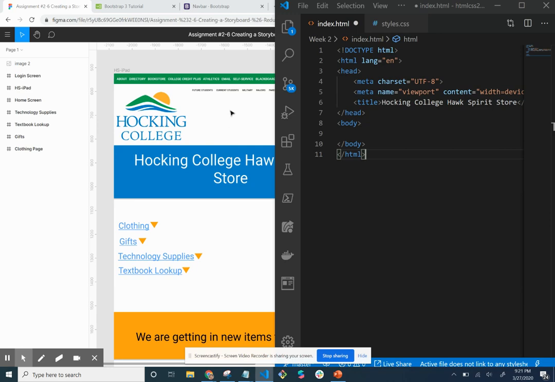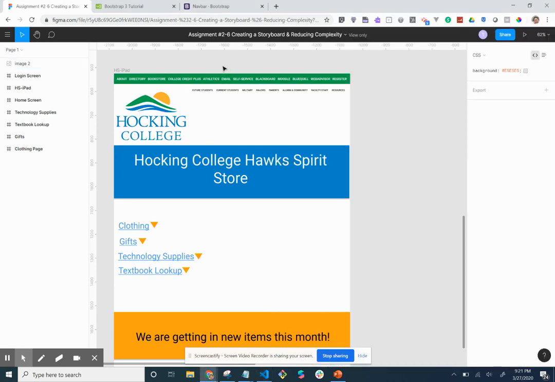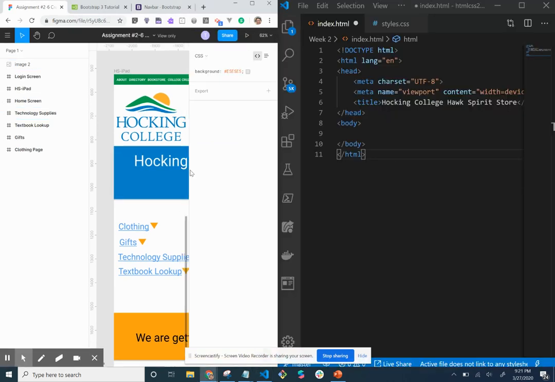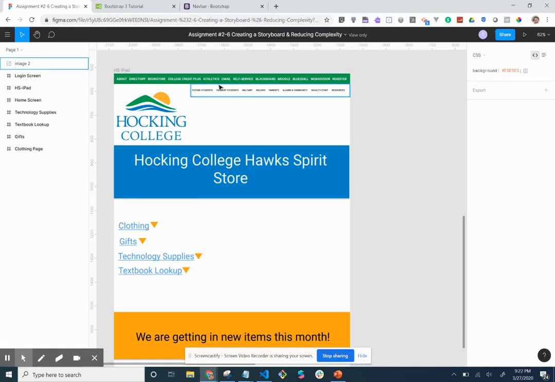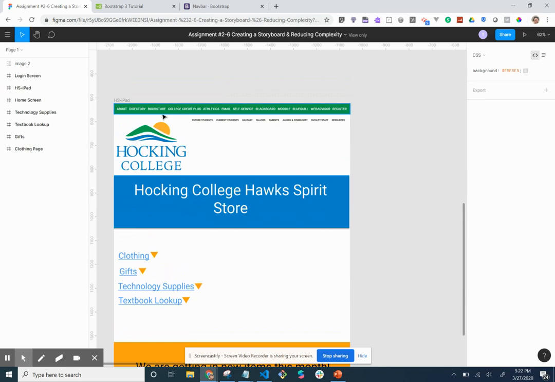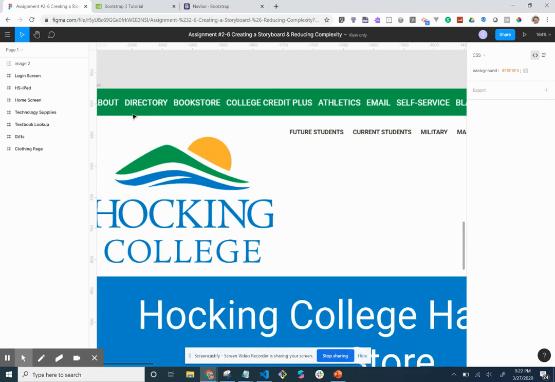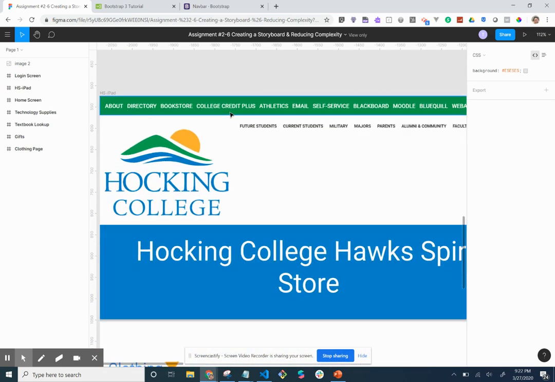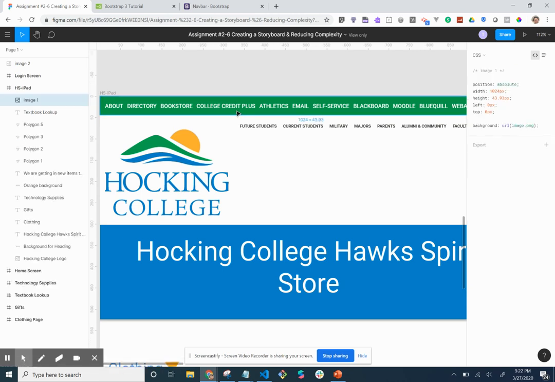Let's go ahead and look at the creation in Figma. So this is what we did as a wireframe. We got this nav, and if you were like me, you just kind of copied the image and pasted it in there because you were tired and it was just easier to do.